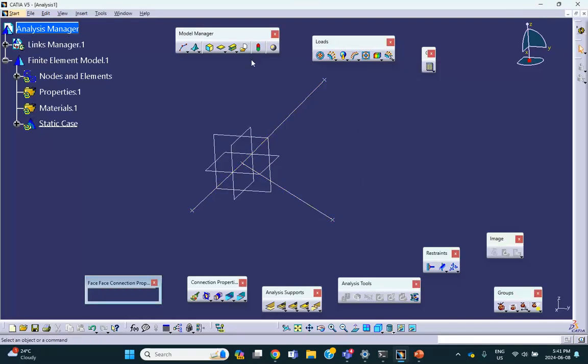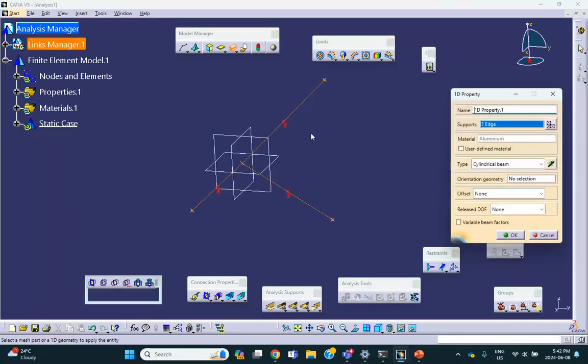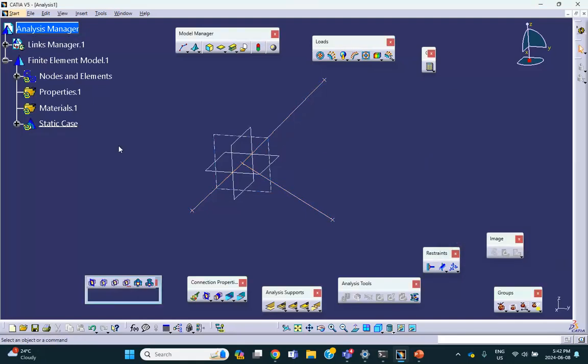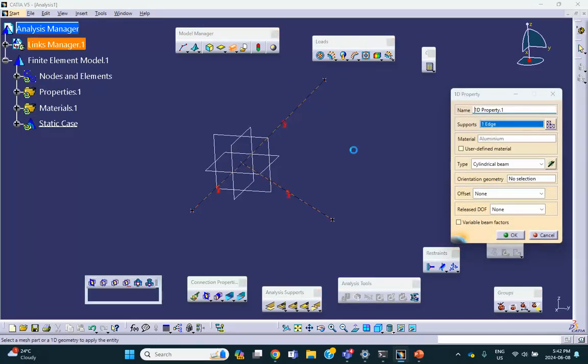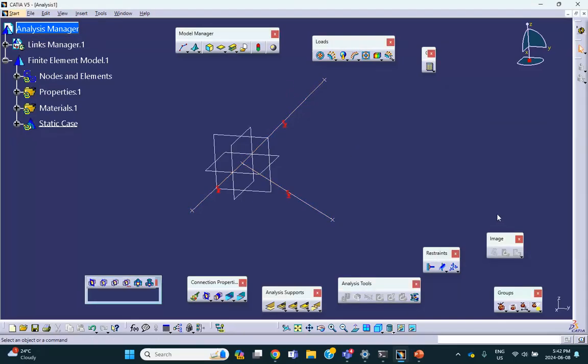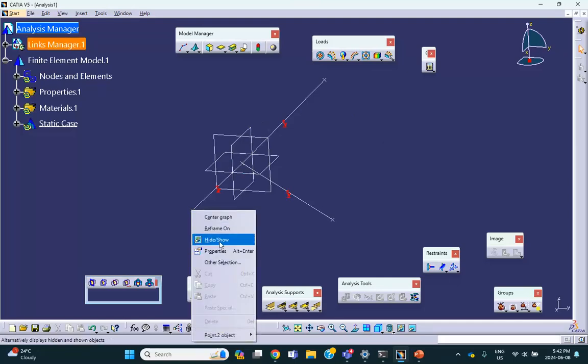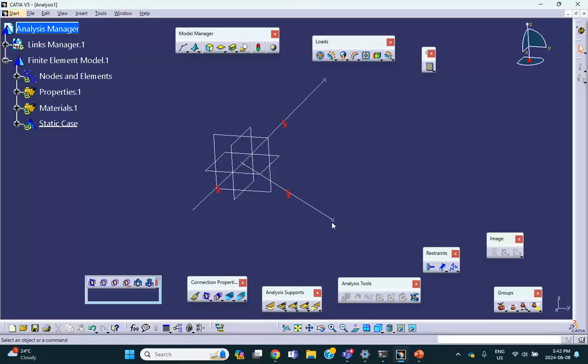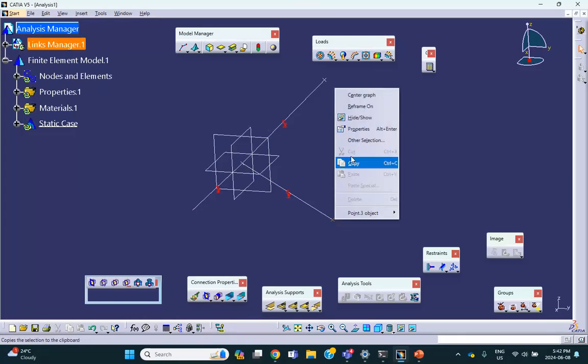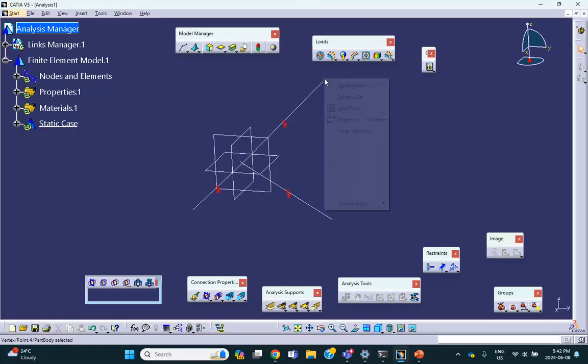Give it a 1D property. Everything, we're going to make it a circle of that same radius that I had before. All right. Let me try it again. Join. You say okay. Good. And now we're going to clamp these. Do not forget to hide these points, because if you put a clamp on a point, you're going to have a problem.